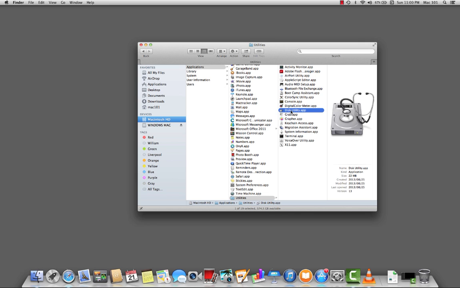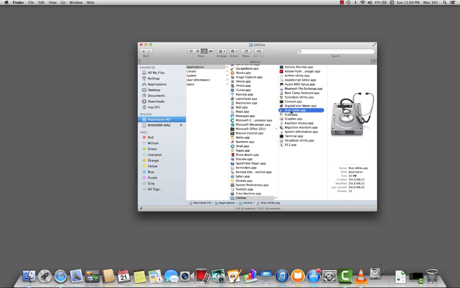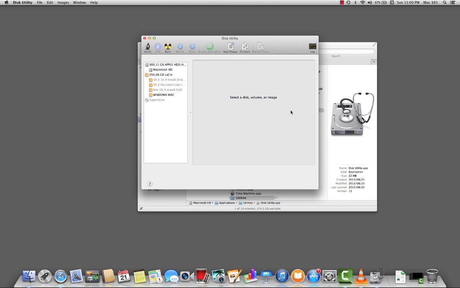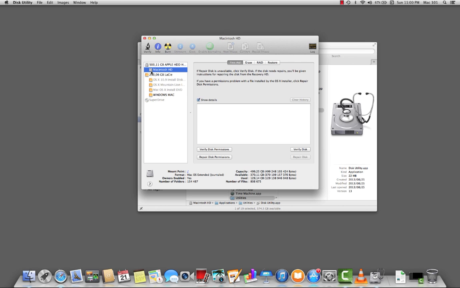Now this time around, I'll double click on Disk Utility, as it is the application where I can do some user maintenance on the hard drive of the machine. While I'm within the application, I can select the Macintosh HD, and within it I get 4 tab buttons available for me to select.